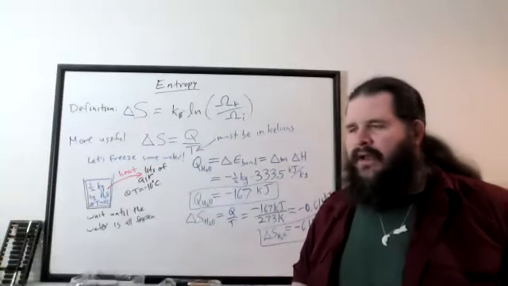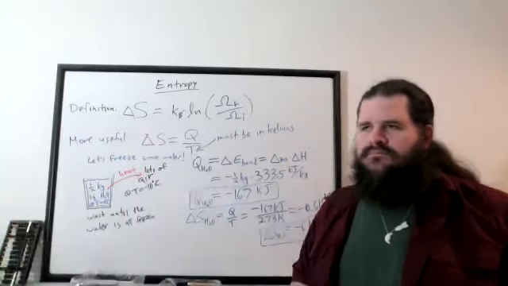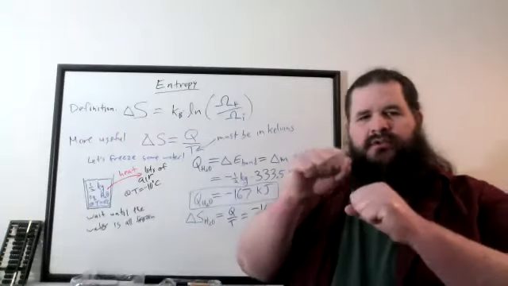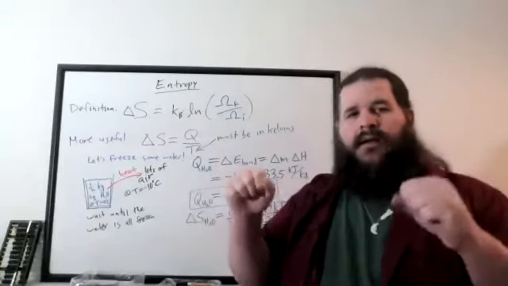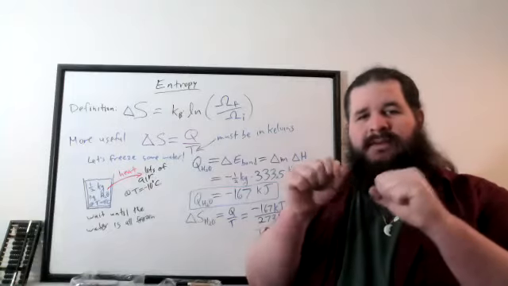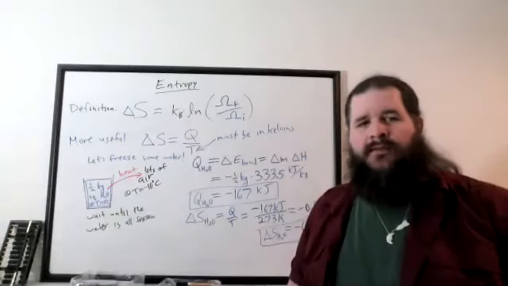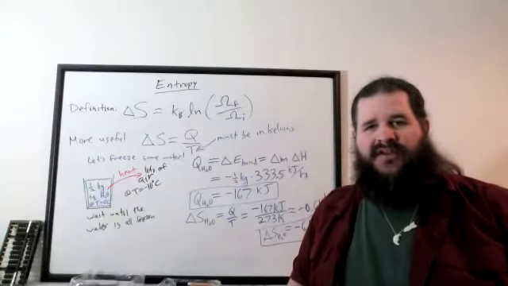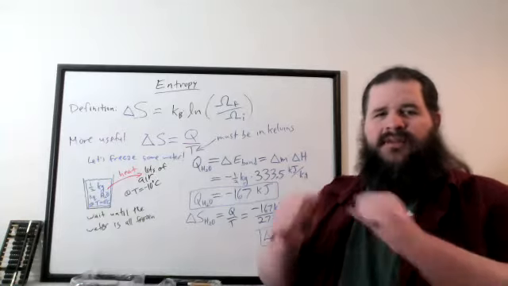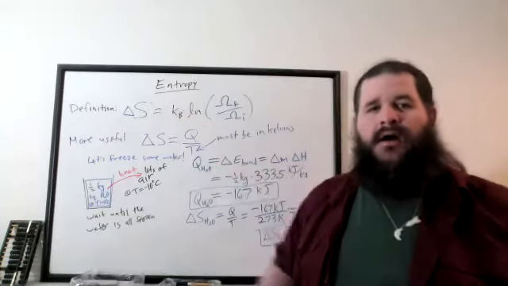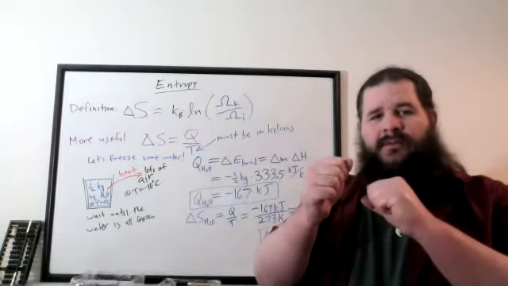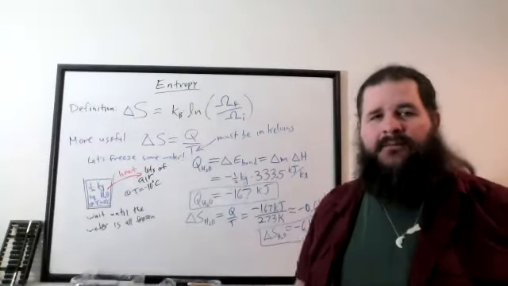For example, maybe these molecules could be moving anywhere, but they're bonded, so they have to be near each other. That would be an example of a limitation on this idea of accessible microstates, that the microstates where they're far apart are not accessible because those molecules are bonded together. They can't go far away.